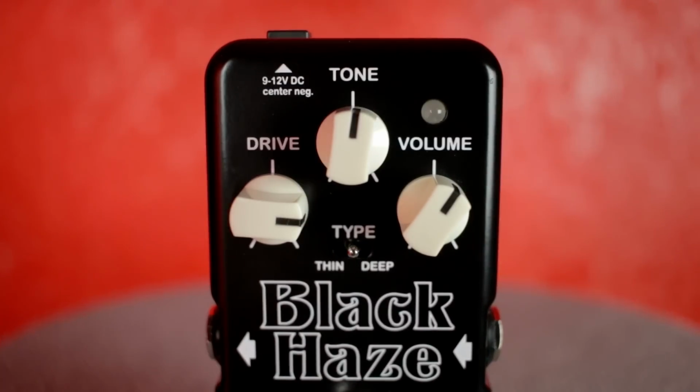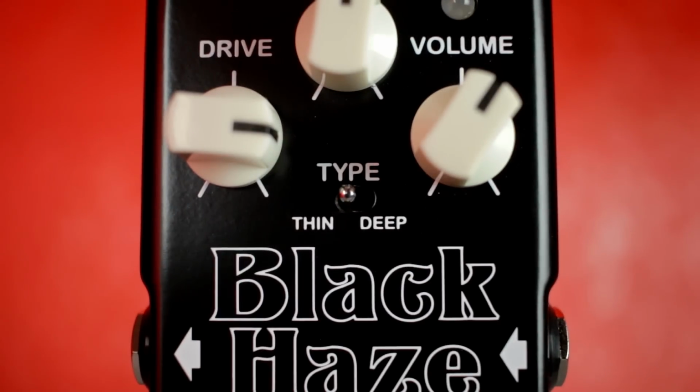tones to it. For your knobs, you have your very simple and straightforward drive, tone, and volume control, and then there's also your type switch, which has thin, normal, and deep. So the type switch lets you change the character of your overall tone and really helps you dial in the exact sound that you're looking for with the pedal.